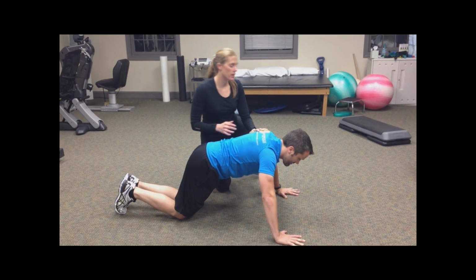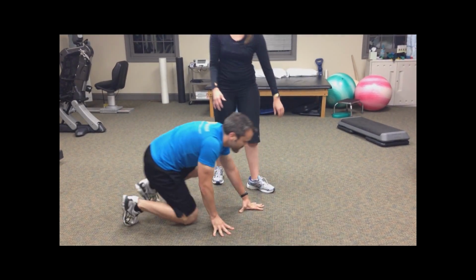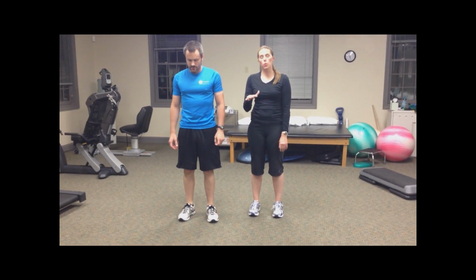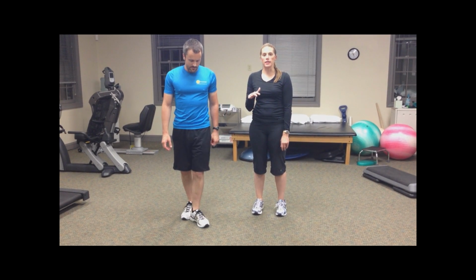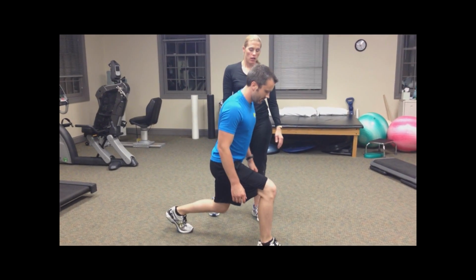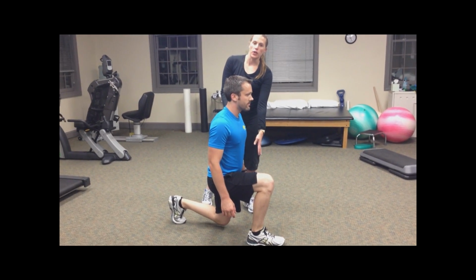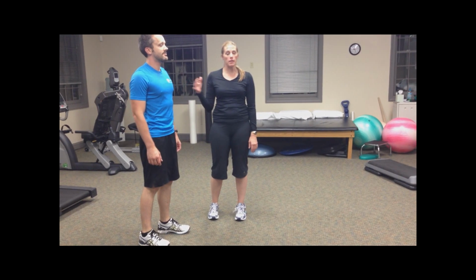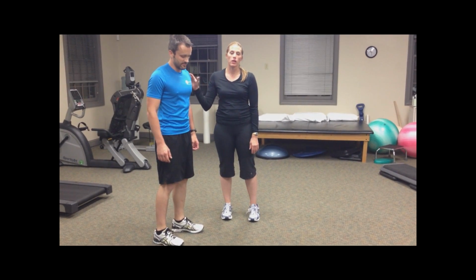Then we're going to move into lunges. To do a proper lunge, you want to make sure that the weight in the front foot is in the heel. So you're going to take a step forward, putting all the weight in the front foot in the heel, and push back up. If you are experiencing knee pain when you're performing the lunge, it means that you're putting too much weight in your toes as you come forward.